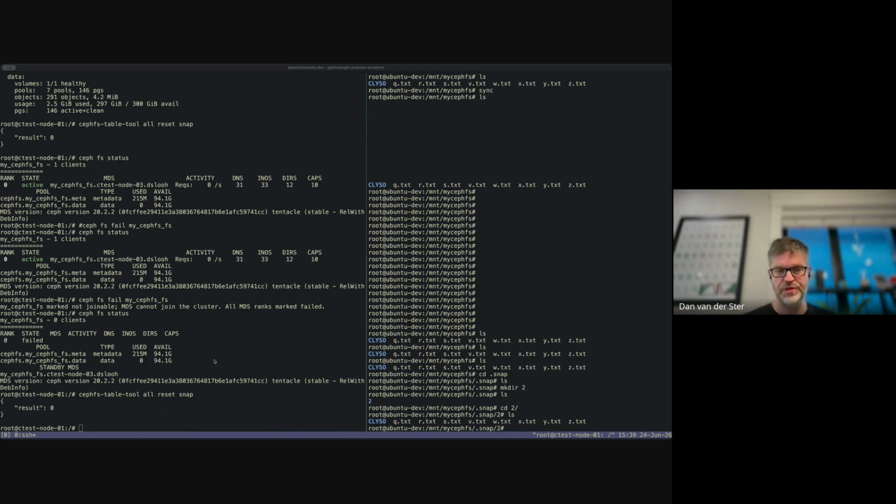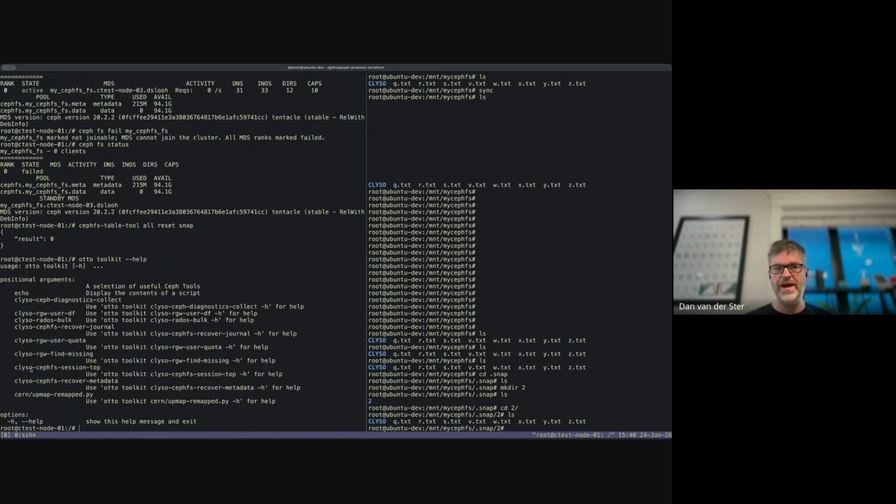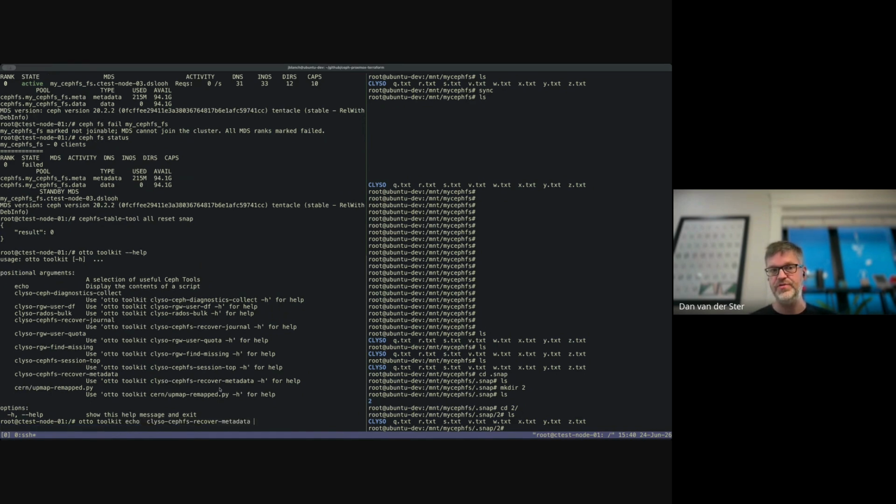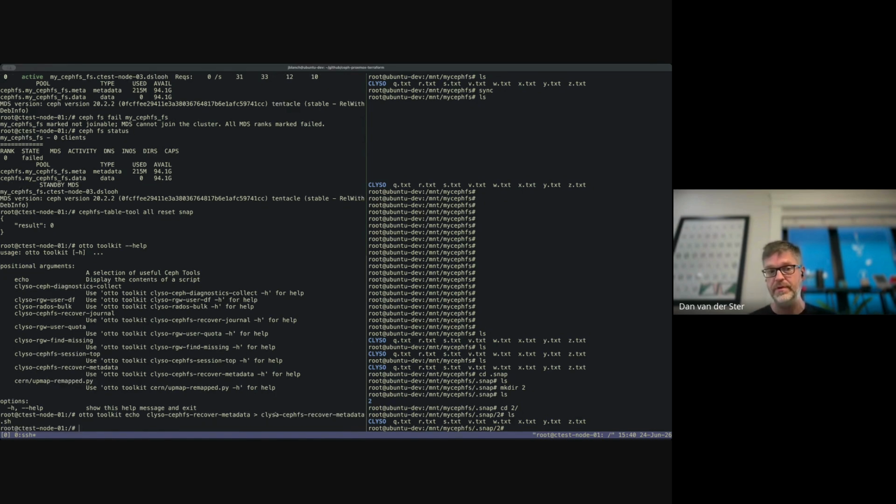And then you can show. So everyone, I know this is very complex stuff and people are probably seeing it for the first time. We're now in the same situation that we were 5 minutes ago, where we intentionally corrupted the file system. And then we demonstrated how we have to use CephFS data scan in order to get that file system running again. So right now, if we started this file system, it would be in a crash loop.